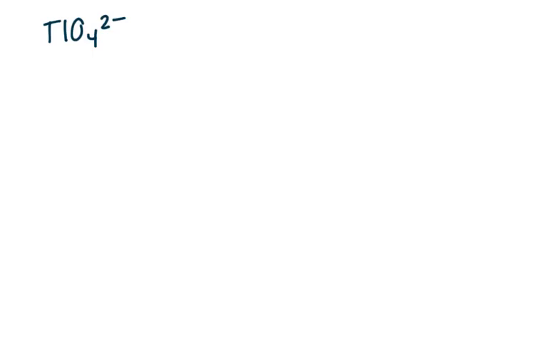So the first one, TeO4, and then 2 minus charge. I told you guys that Te had a charge of -2, so that means it's in the same group as oxygen, sulfur, whatnot, and oxygen is really oxygen, so obviously Te can't be an oxygen spot. That means it's going to be less electronegative, so we're going to stick it in the middle, and it should have 6 valence electrons, and then oxygen has 6 as well.